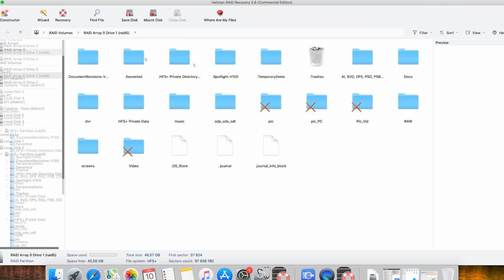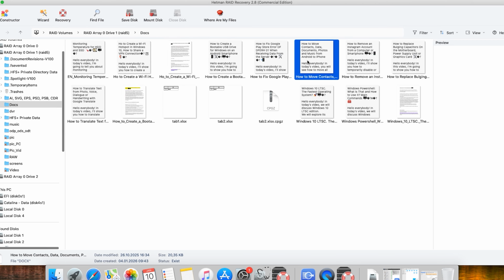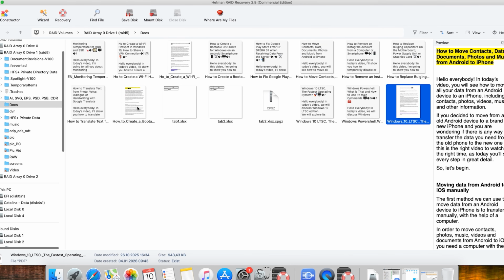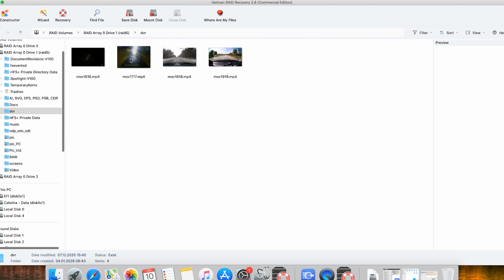As you can see, the program correctly displays all folders and files that were previously on the array, as well as those that were deleted before, marked with a red cross.